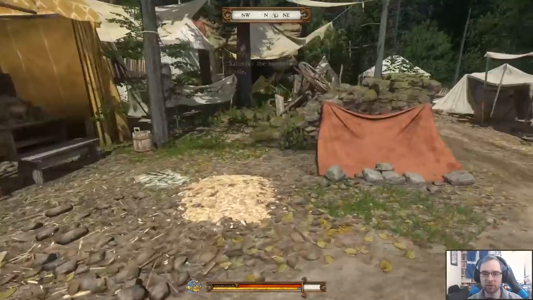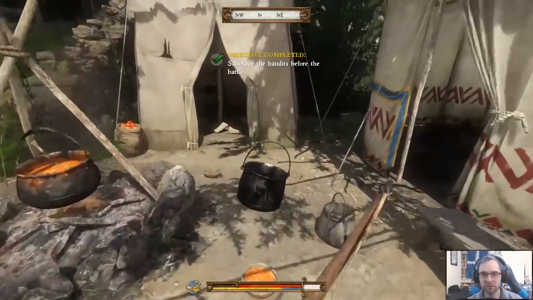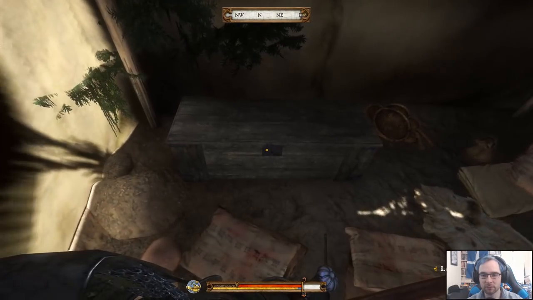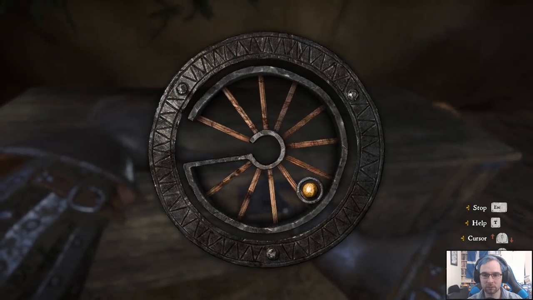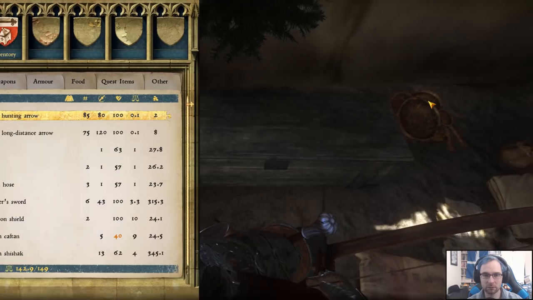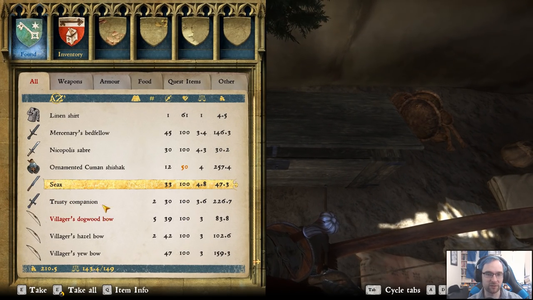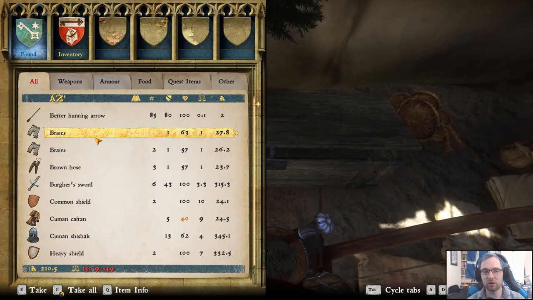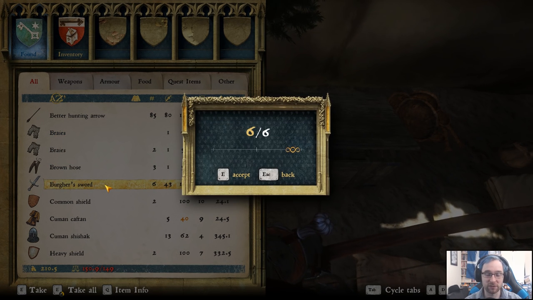I want to kind of have a look in the bandit camp. Is there any more poison that I can get? There is poison. I'll take it. There's also a lot of kit. I'll also take that. Oh, better long distance arrow. They're not like the better piercing arrow, but they'll do. Swords. There's six swords.